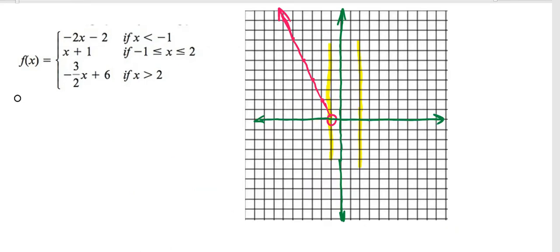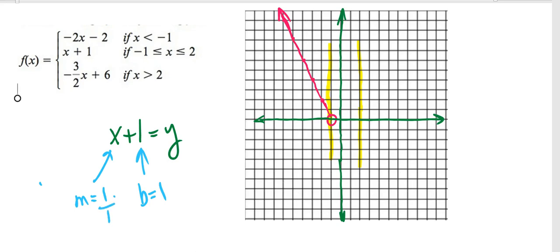In my middle region, where x is between negative 1 and 2, I'm going to use an output of x plus 1. So y is equal to x plus 1. So let's graph that line. For this line, we're going to have a y-intercept of 1 and a slope of 1 because the coefficient is 1 in front of the x. So we could say that's going to be up 1 to the right 1. So let's graph our y-intercept of 1, and then we're going to go up 1 over 1. So I can draw my line.